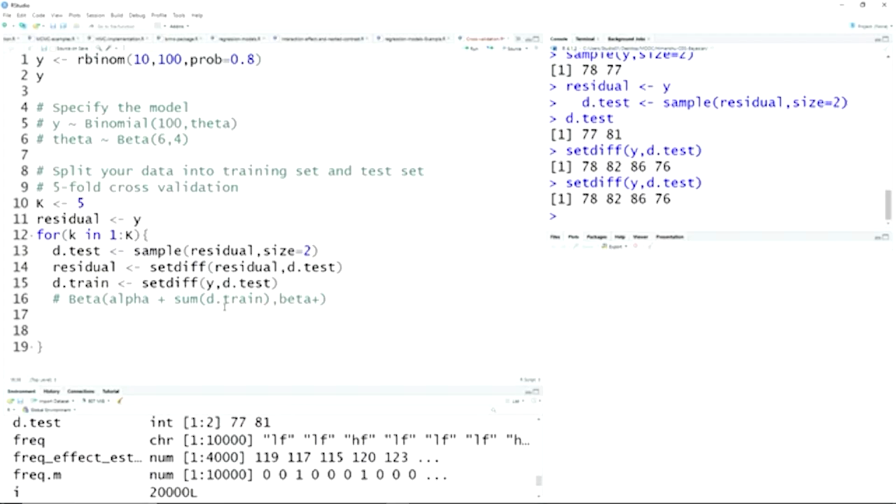So what you can do instead is, what is n? The sample size is 100. Basically the n parameter of your binomial distribution. Right? I should write it here actually.